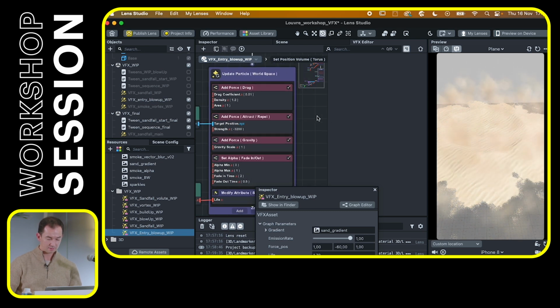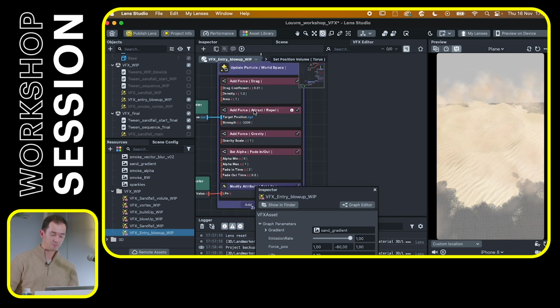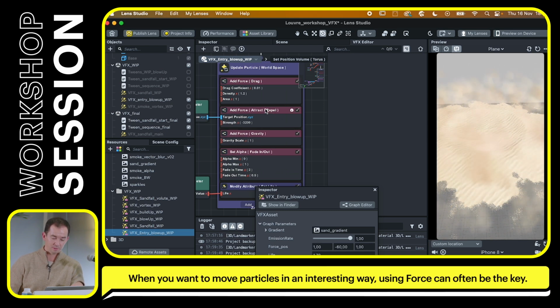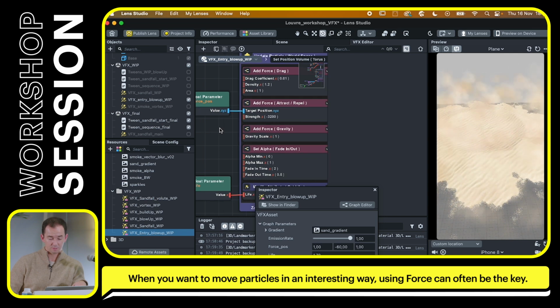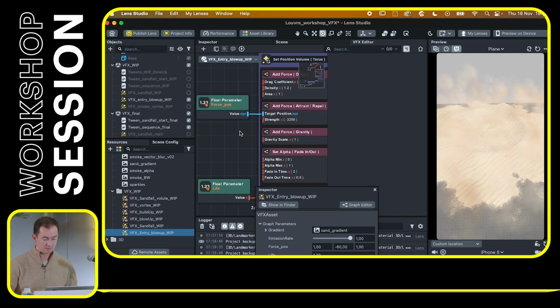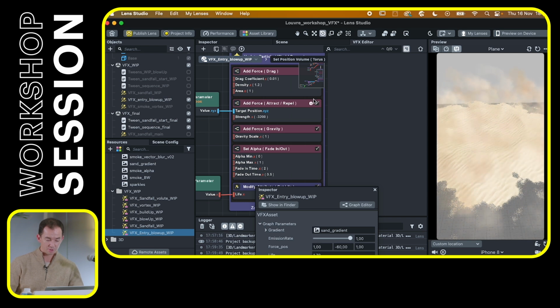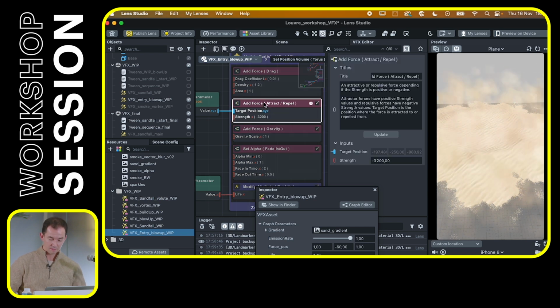this subgraph is doing. We've got, again, a force. Basically, most of the time when you want to move particles in a cool way, you want to use a force. There are different forces. We've got the vortex one that we saw just before, but there's one called attract and repel. I'm using it a lot because you can use it to do many behaviors. But here, for example, I'm just putting a very strong value for strength, and it's pushing the particles outwards.